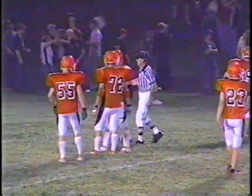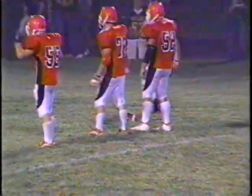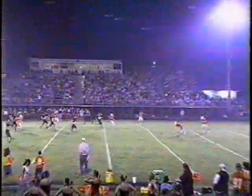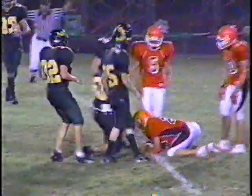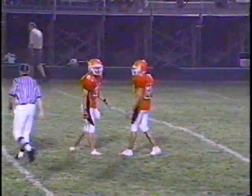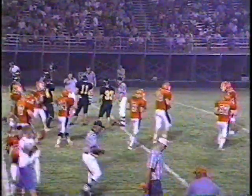So Athens now facing 4th down and 8, and they will punt it away. And again, it will not be Jolly this time back for the Buckeyes. I believe it's Charlie Wynn. Again, Jolly was hit solid on that last offensive play by Nelsonville-York. Kicked away, and it's taken by Charlie Wynn. It goes through his hands, and he'll fall on it. Good, smart, heads-up play by Charlie Wynn. It'd be easy to try to reach down and pick that up, but he covers it up, and the Buckeyes will have possession on their own 40. 15 seconds to play in the third quarter.